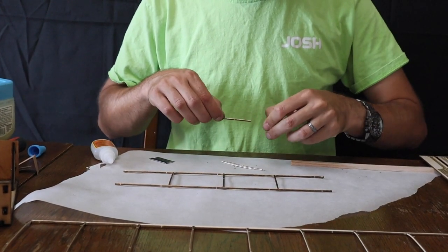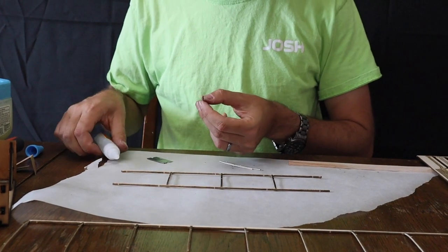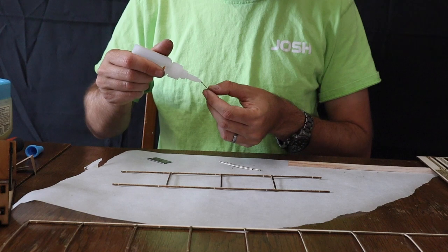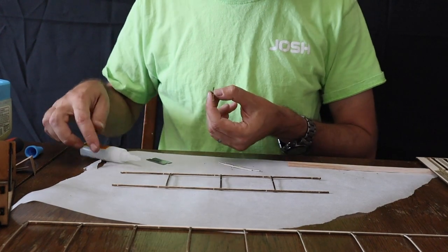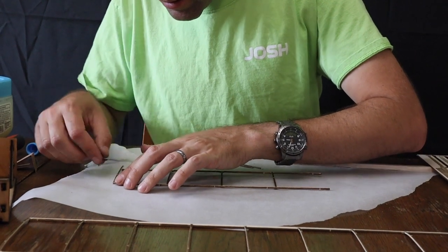And then lastly, glue in the tip ribs. You could glue in the tip ribs before gluing these in, but that's what I decided to do this time.